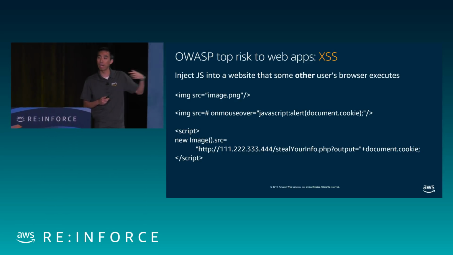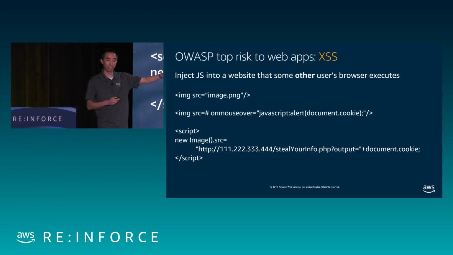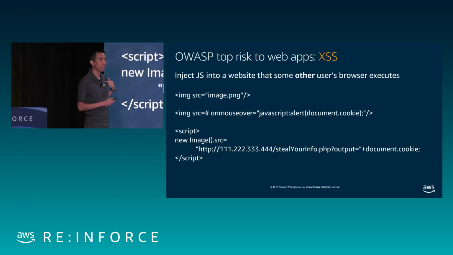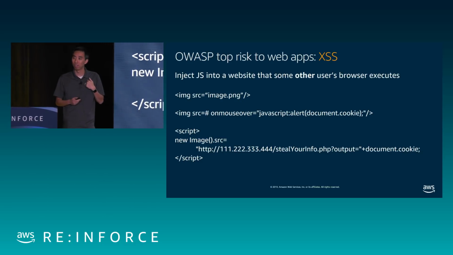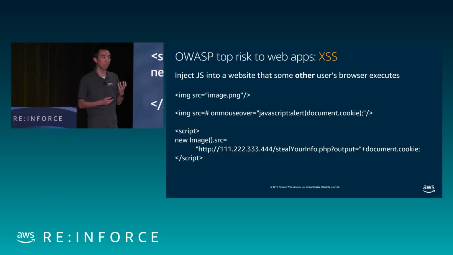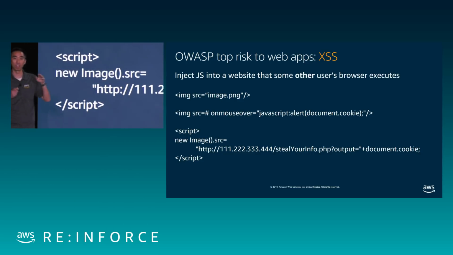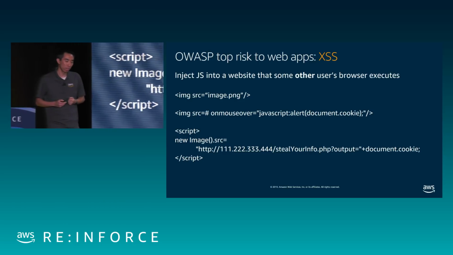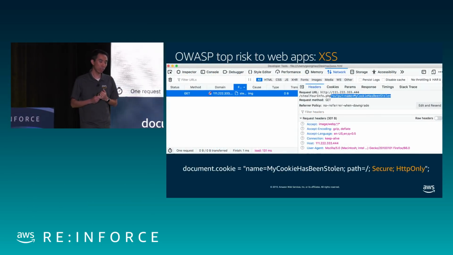So this is a server that I, as the attacker, own. Your browser has executed this and now just sent your cookie to me. So when I get your cookie, I can take your cookie and that JWT token that might be in there and log into the application as one of you. So let's take a look at how this works.